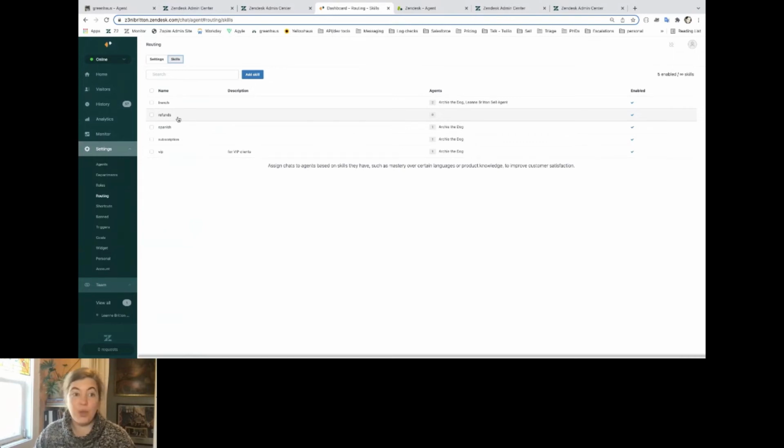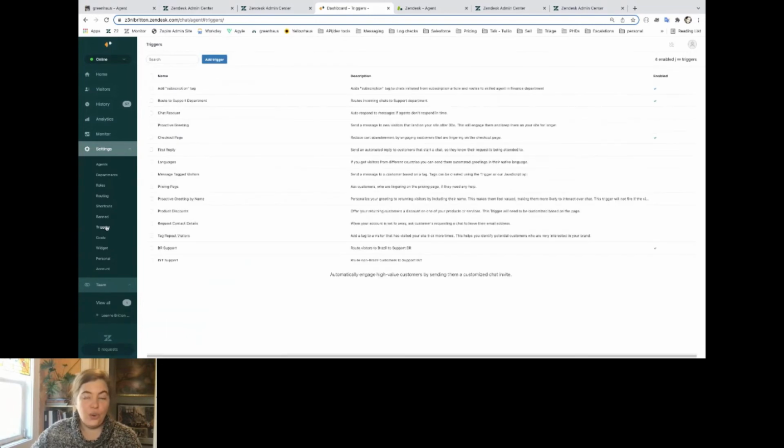So as an example, maybe you have one agent who is solely enabled to give refunds. So although that agent is in the finance department, if the question is about a refund, you want it to go to your refund specialist. In that case, we'll use a chat trigger.